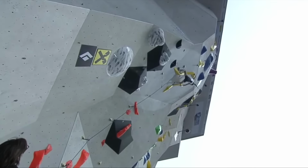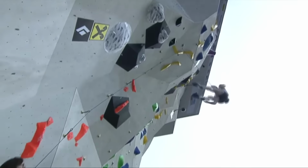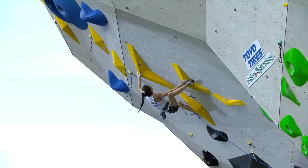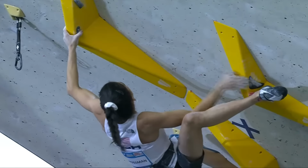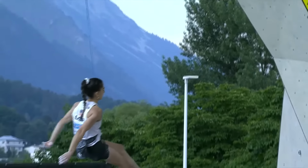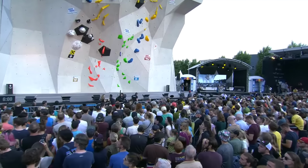Yeah, absolutely. So that was Natalia. Ground up perspective, the B-layers perspective, that's what I've been calling it, that's what they see. So she got the right hand locked in, but the heel wasn't quite there. See this again, she reaches up, gets the crimp in, and the foot seemed to slip or wasn't quite established. Yeah, it's hard to tell exactly what happened there.